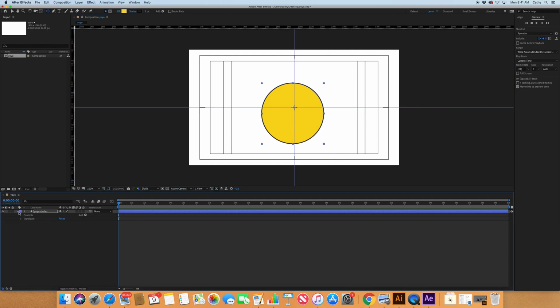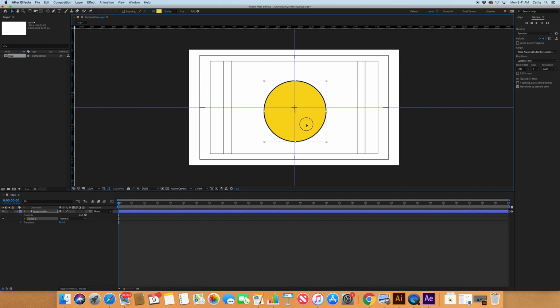Okay, so let's just look at our timeline here and see what we have. So we have a shape layer. Under the shape layer, I have Contents. Under the Contents, I have the first layer, which is ellipse 1. Which is fine. So what I'm going to do with ellipse 1, this is my set of tools up here that I can use. First thing I want to do is I want to make sure that I am perfectly centered in here. So you have this thing right here, this little center point, and it's really important to be able to align that, with the center point, the cross section here of the background.